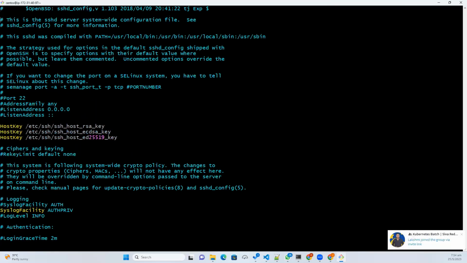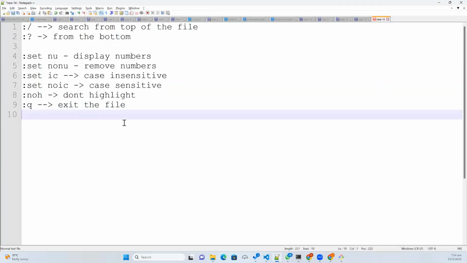Your cursor is on the second line. You cannot see this exactly while sharing the screen, but if you are practicing, then you can see. Just press the up and down arrows, you can easily see. Colon, some number, will take you to that line.